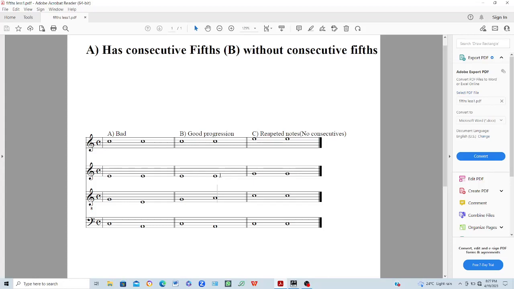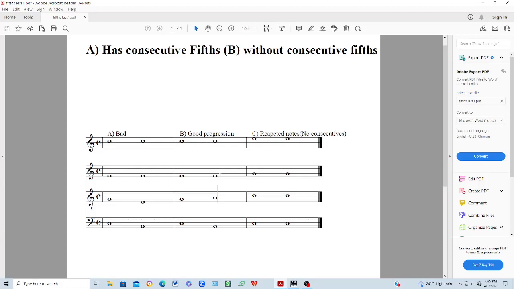But the motion in the first chord between the bass parts and the tenor parts, there is a perfect fifth. However, in the second chord, the bass parts and the tenor parts do not form a perfect fifth. So in this chord, there are no consecutives, because the perfect fifth between the bass parts and the second perfect fifth between the tenor parts and the alto parts are occurring in two different parts.